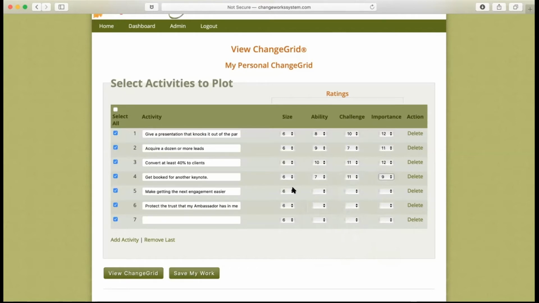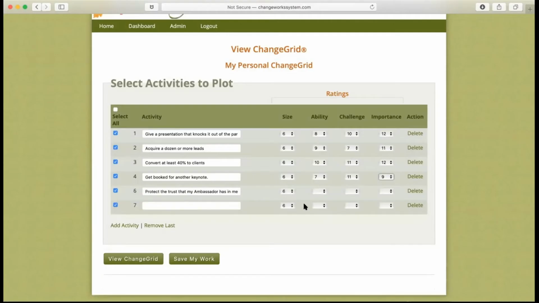Okay, that's kind of similar, I guess. Well, I think you were chatting about getting engagements with others. No, I was really thinking about going through this process with this particular group. Oh, all right. So let's assume those are kind of the same thing. Shall we just eliminate that activity then? Yeah, I think so. I think they're close to the same thing. Okay, great. And then how about protecting the trust that your ambassador has in you?